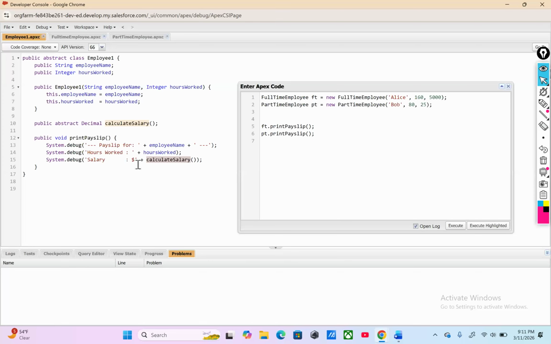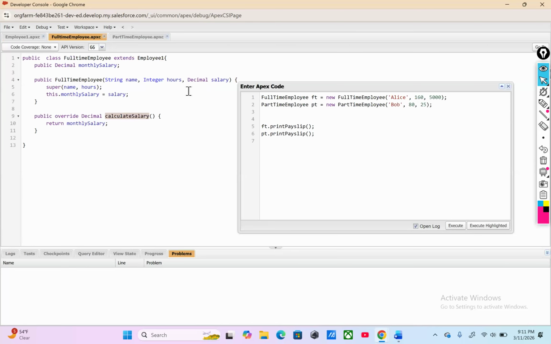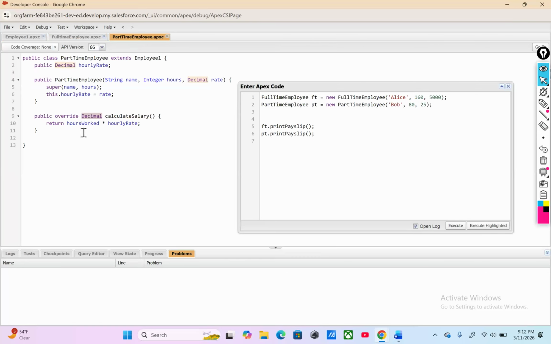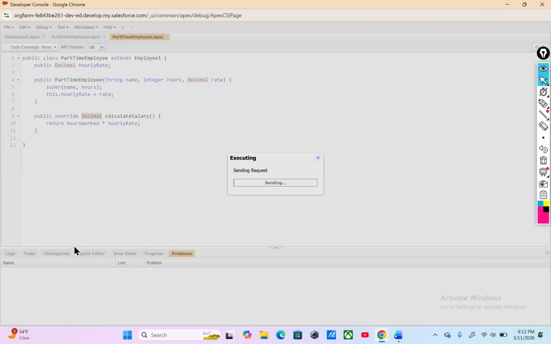Hours worked will be 160. Salary is calculate salary, so it is nothing but the monthly salary, which is 5,000. So nothing changes here. Then for the second one, Bob is the name, and hours worked is 80. The salary in this case is going to be hours worked, 80, multiplied by 25. So that should be the output.